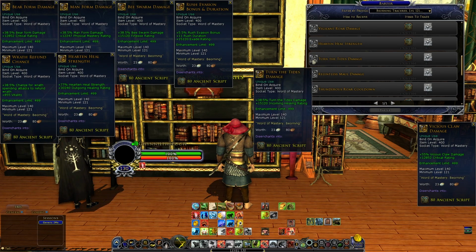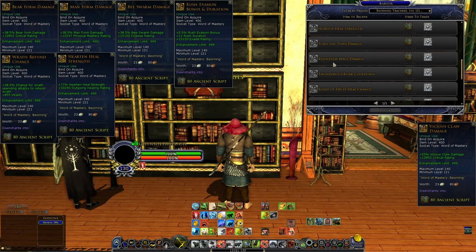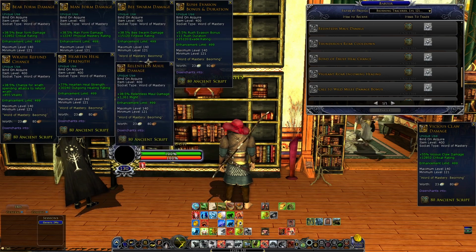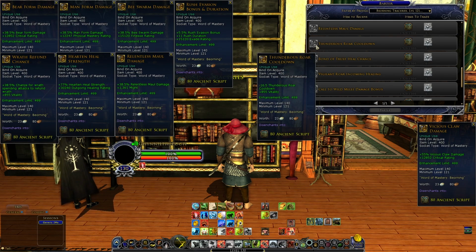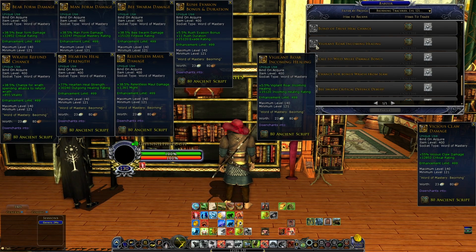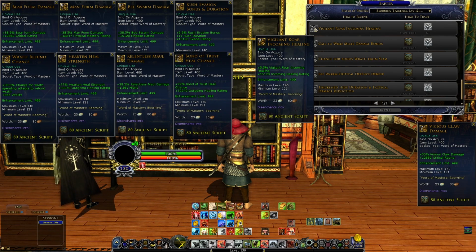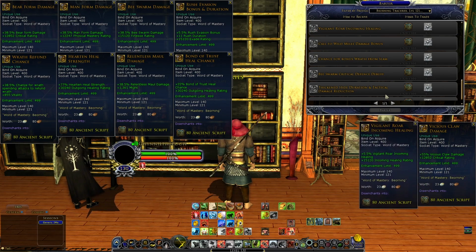Turn the Tides damage, this ties into increasing your Nature's Vengeance damage. We don't really need this. Relentless Maul damage, obvious pick. Relentless Maul can hit pretty hard AoE and you would want that extra damage on it. Thunderous Roar cooldown, this is a blue line tracery that we're gonna ignore. Bond of Trust heal chance, must pick to help out your Bond of Trust procs as a Beorning. Vigilant Roar incoming healing is one that I'm gonna put as a viable option for now.